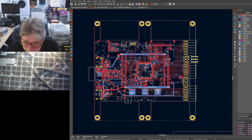Lois says Goran is getting the lippy camera working with ULX4M. I did see a tweet on that, yeah. It's kind of cool, with the Raspberry Pi camera.